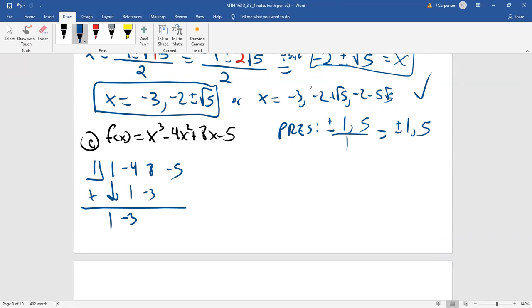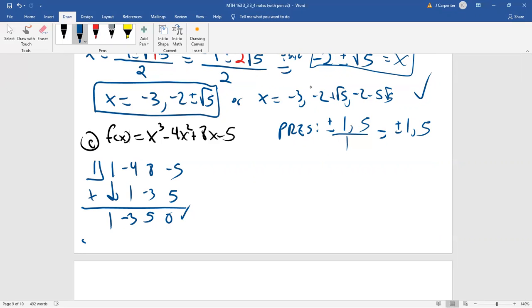Also, if I'm going too fast, watch YouTube and hit the slow down button. It's playback speed. 8 minus 3 is 5. 5 times 1 is 5. Negative 5 plus 5 is 0. Our calculator confirmed it. And that's the only time I'm using my graphing calculator. It won't even tell me the other zeros if I tried to. But again, this is the point where you're supposed to be done with it. It was just supposed to give you a push in the right direction.